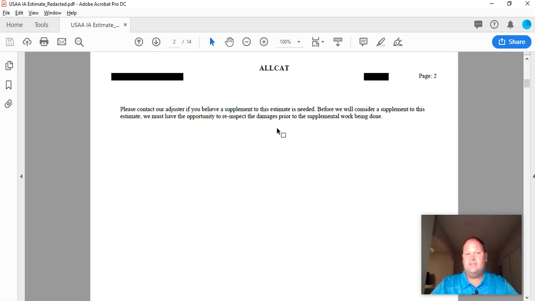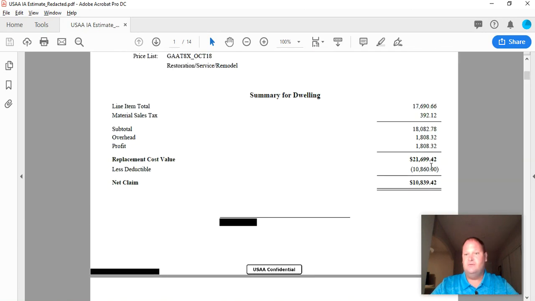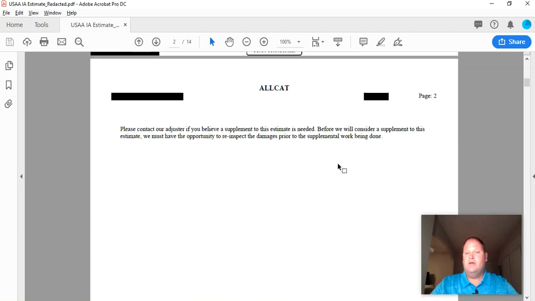So what that means is, if you, the contractor doing the work for your customer, have a signed contract to do the work for a total RCV amount that is different, if it's more than this original number, $21,699.42, you must inform the adjuster and or USAA that there are things missing, the price isn't correct, before you do the work.